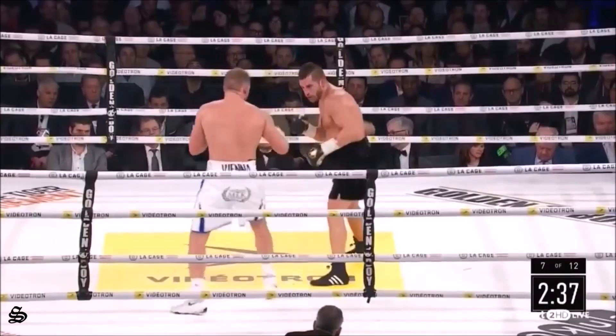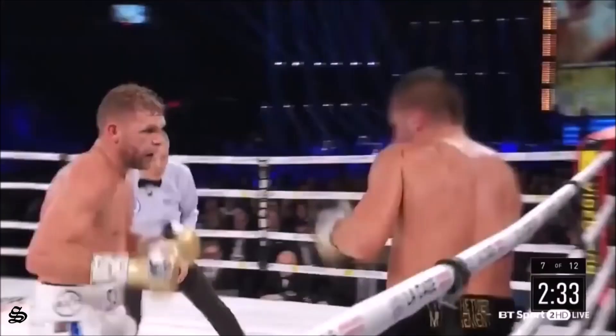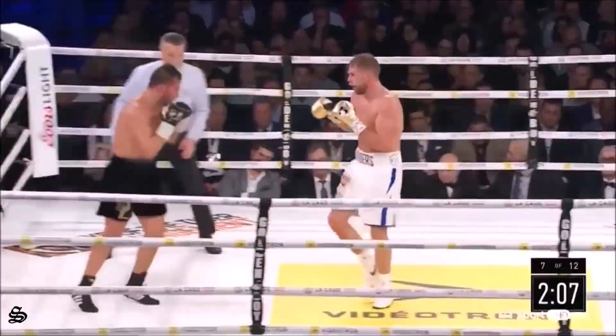That's the problem now — Lemieux needs more urgency in his work. Saunders is the matador: you make him miss, you make him pay. Good shot — great right hand from Saunders, the most telling punch of the fight so far. Saunders is flat-footed now, but he's still showing Lemieux respect, and that's the right thing to do with a big puncher. He's still not getting overexcited. Good shot again. Smear of blood from the nose of the Canadian.